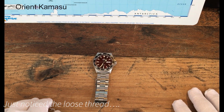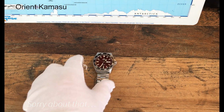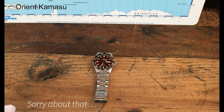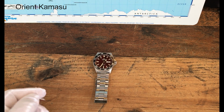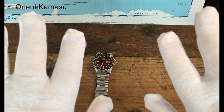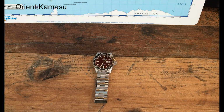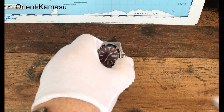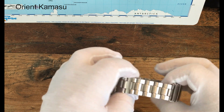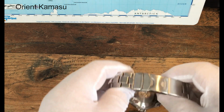So when it comes to gripes and moans about this watch, I think I have a few, and I don't think they're unreasonable, or I'm pretty sure they're not uncommon. I'm sure other people have made the same comments. And please note, white gloves. If you think Gorilla putting white gloves on is funny, then I'll do a separate video of that one. But I think most of the negatives are actually about the bracelet itself. It is a fairly standard 3-link oyster bracelet.